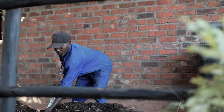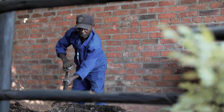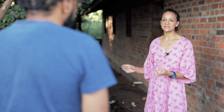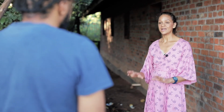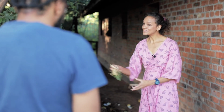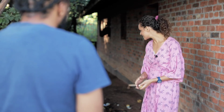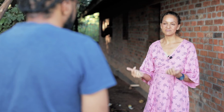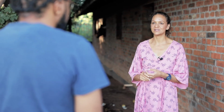And then once a week, open that compost heap up, give it a little turn. So you can get a fork and just turn it, because again, your microorganisms, they need the air. And then put one more sort of 20-litre bucket load, or spray it down with a hose pipe with water, and cover it. And do that for 6 weeks, and at the end of the 6 weeks you won't see your banana peel anymore. It will literally be really lovely compost, which is safe to touch and handle, and it's just full of nutrients, and you can throw it back into your vegetable gardens.